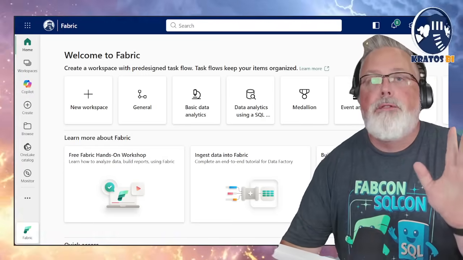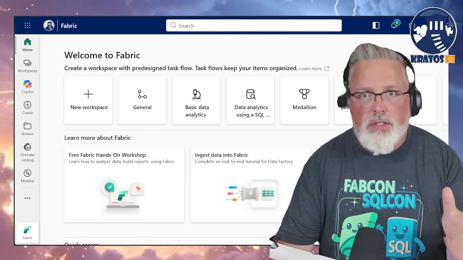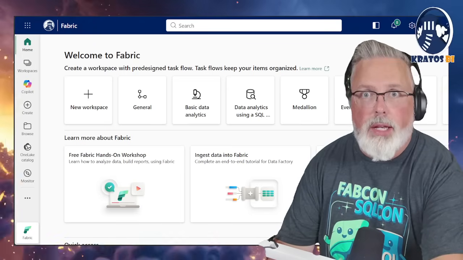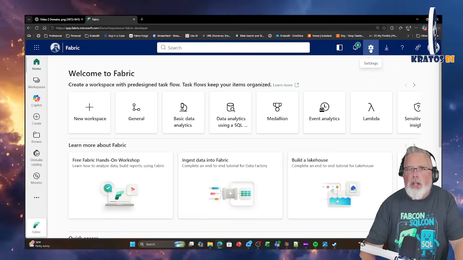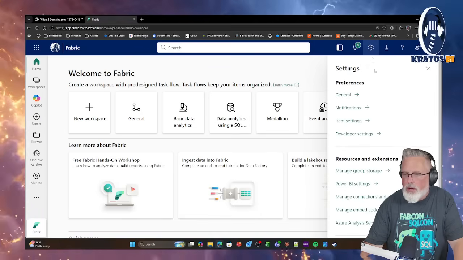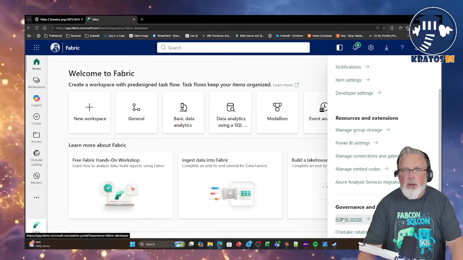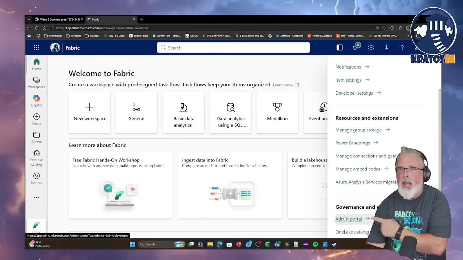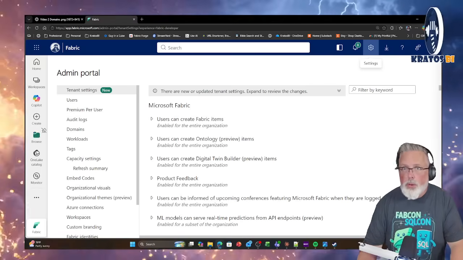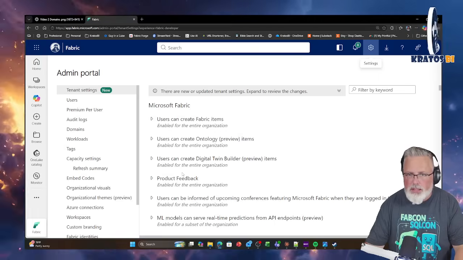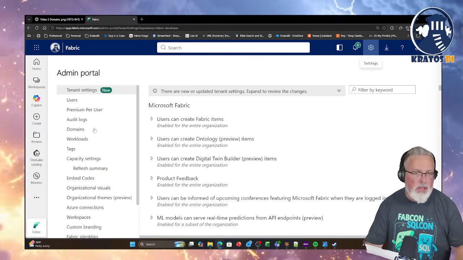Now, Fabric domains is something that has to be done by the administrators of the Fabric platform. So this is not something that just anyone can go ahead and do. I'm going to shrink myself so you can see this stuff. If I go over to the portal up here and scroll down to the admin portal, it's right down here, way at the bottom, right there. I click on it. I go into the admin portal. Some of you won't see any of these settings, and that's okay, because you're not admins. But this is what it looks like.